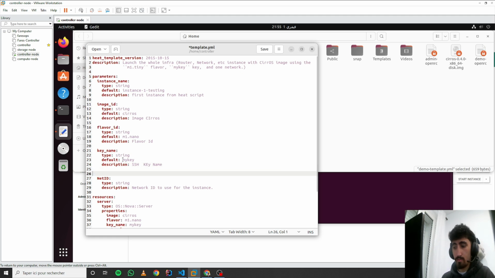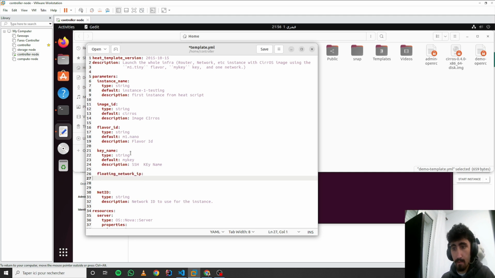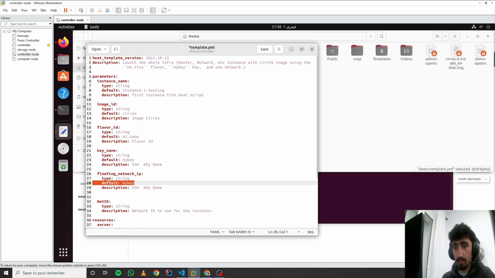Also we need to specify the floating IP, or floating network IP. We will use type without the default.